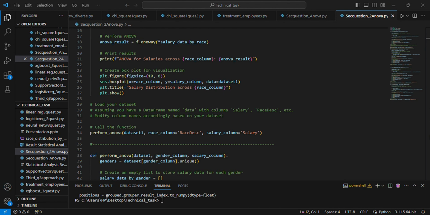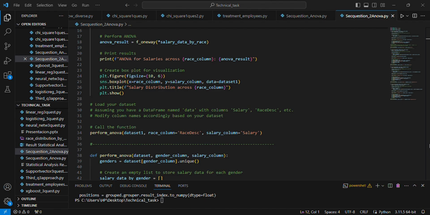Then we have to remember that the output of ANOVA typically includes an F statistic and an associated p-value. If the p-value is below a predetermined significance level of 0.05, it suggests that there is a significant difference between at least two group means. In this case, one variable we are analyzing is the salary, and the other is the races.